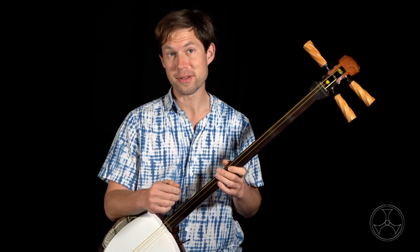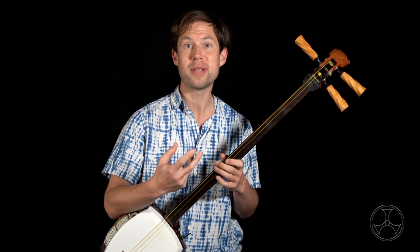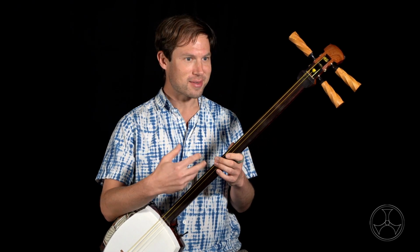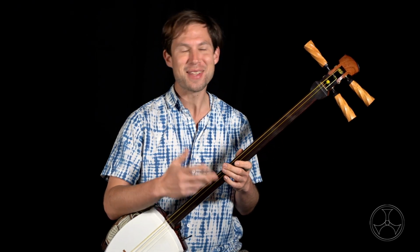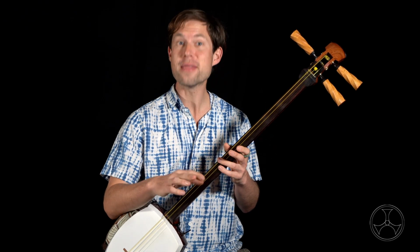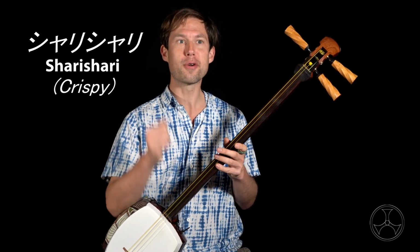Next practical reason, change strings if you want to capture the freshest tone for a recording. The tone of new strings is very fresh. It sounds so alive and has an almost electric-like vibrance. Whenever I replace my strings, the first thing I think is, wow, my shamisen sounds so much like a shamisen now. It sounds funny to say, but it's very true, because fresh strings bring out what's considered an essential element in the shamisen paradigm, and that's shari, a shimmery, crispy tone.